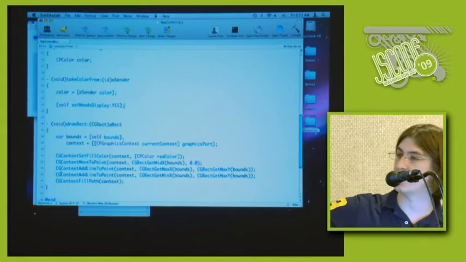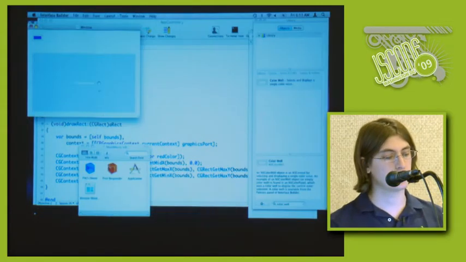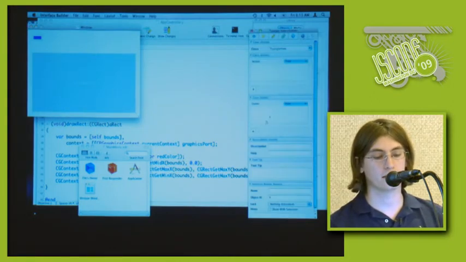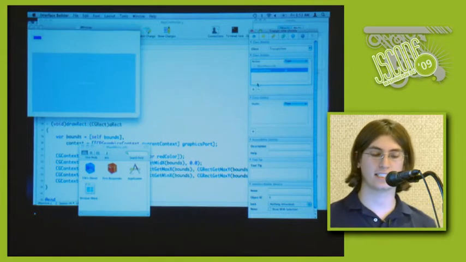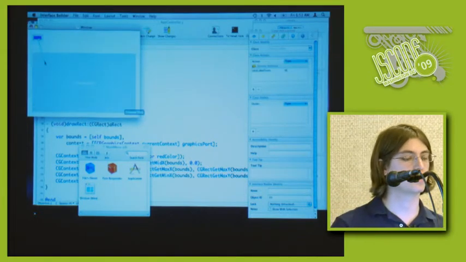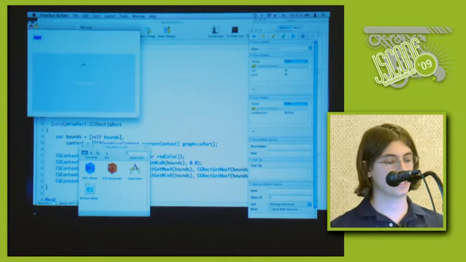So normally, when I add a method like this, Interface Builder would pick up on it automatically. But since we're using Sabitha Edit and not Xcode, it doesn't. But there's a really easy workaround to that. I'm going to just click on here and add it myself manually into the actions. So take color from, that's what I named it, I believe. So now it's got this idea of an action that it can perform. So I'm going to connect the color well and choose take color from. So once again, I'll save it.